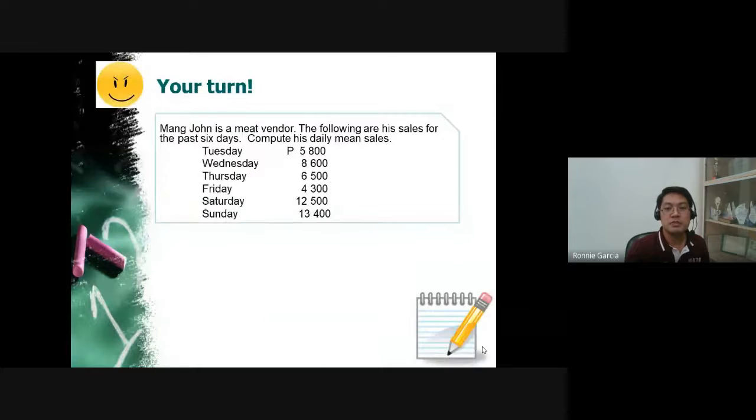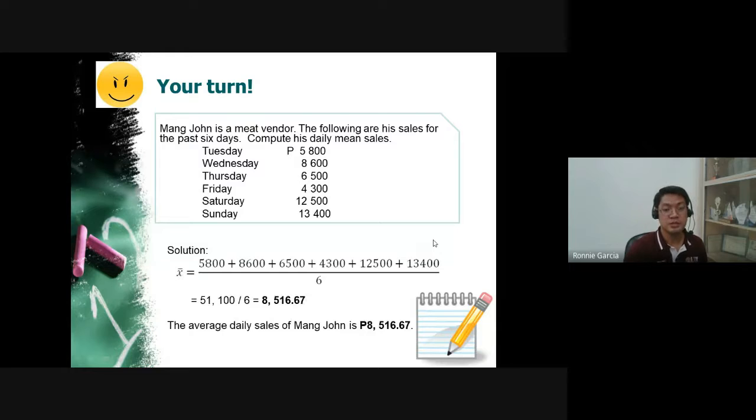So the first measure of central tendency was the mean, and that is very easy because that is just the same as getting the average. Just like this one, as you can see on your screen, you have the items. To get the mean, you have to add all of them and divide the result by the number of measurements. Kung pila sila kabuok, mao to ang divisor. That's the mean.